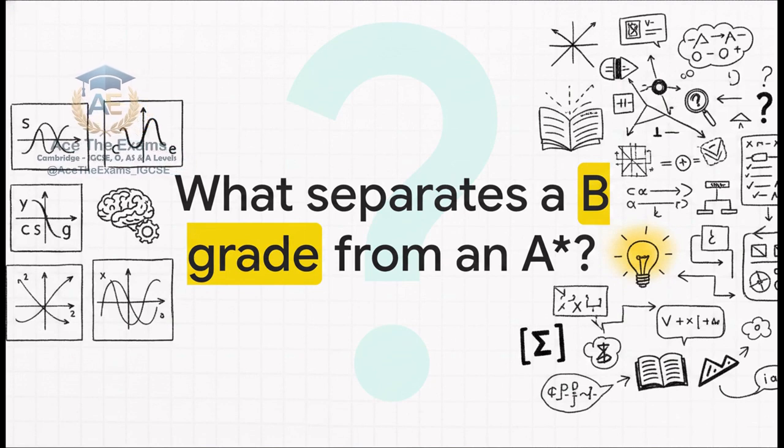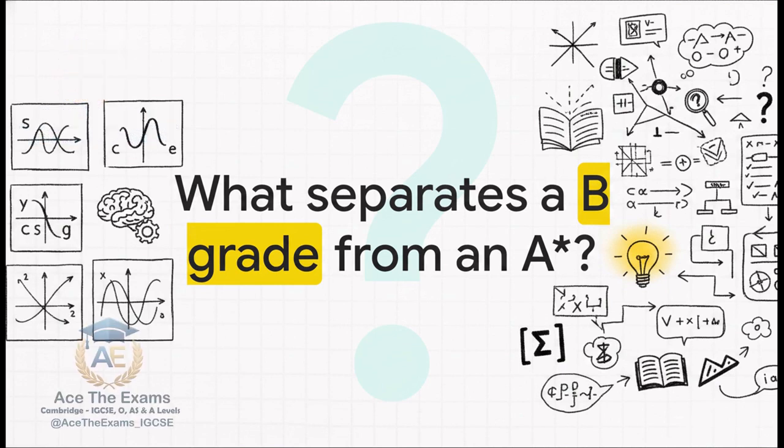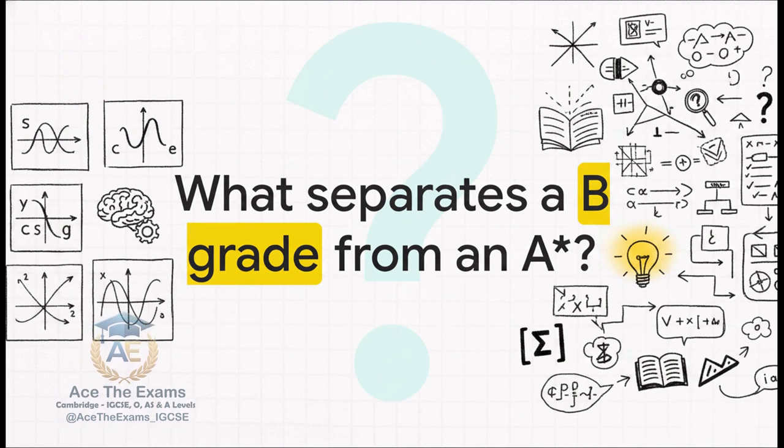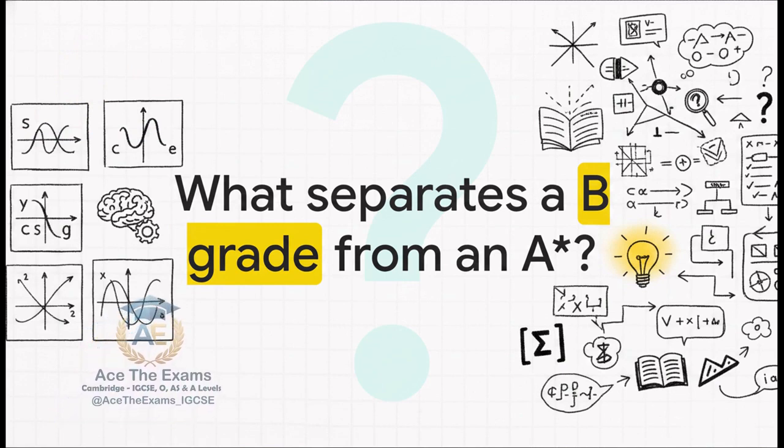You see, a B grade student relies heavily on rote memorization. They memorize a shape, they walk into the exam hall, they try to forcefully stamp that shape onto the exam paper regardless of the specific question, and they just kind of hope for the best. But an A-star student operates completely differently. They master complex functions without relying on memory alone. They decode the specific constraints of the question in front of them. They understand the command words being used. And most importantly, they explicitly show their analytical process to the examiner.